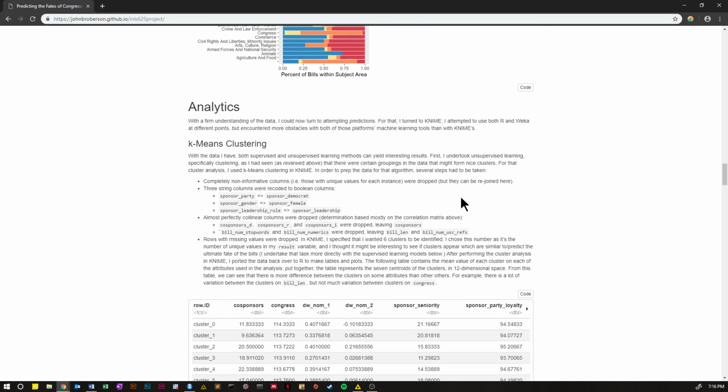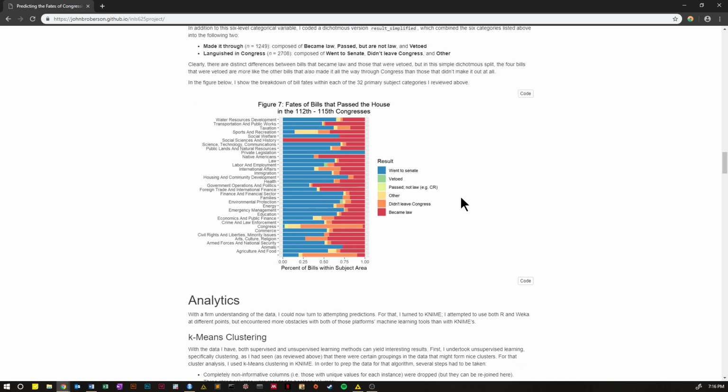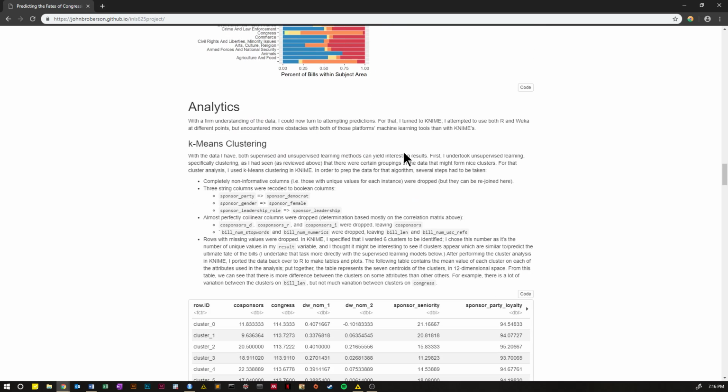Moving on to the analytics, I used 4 different methods to try and look at these results, which again is my purpose, trying to predict what happens to these bills. I did 1 unsupervised learning method, k-means clustering, which you can see here, and then 3 supervised learning methods: random forest modeling, naive Bayesian modeling, and logit regression.